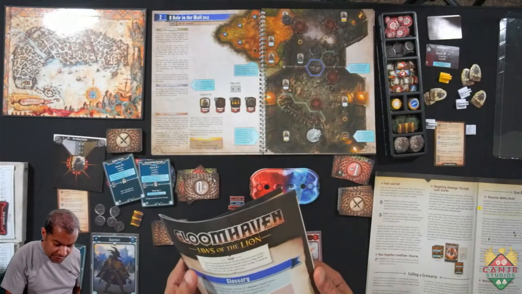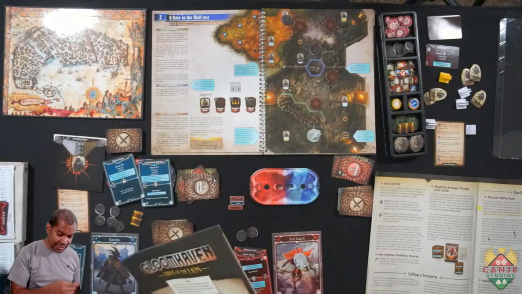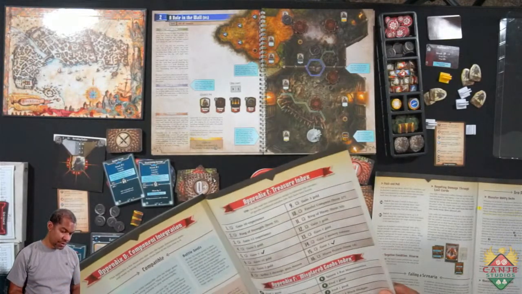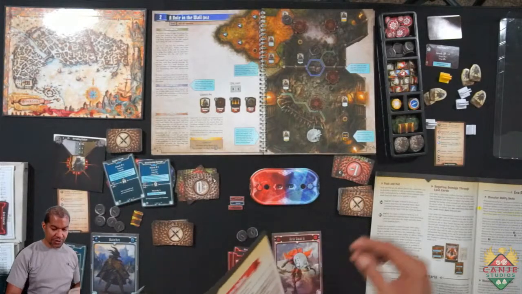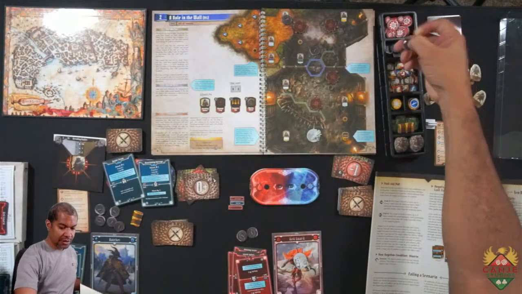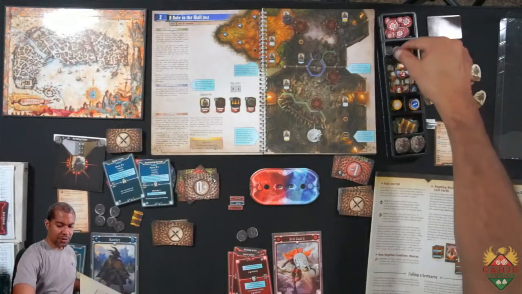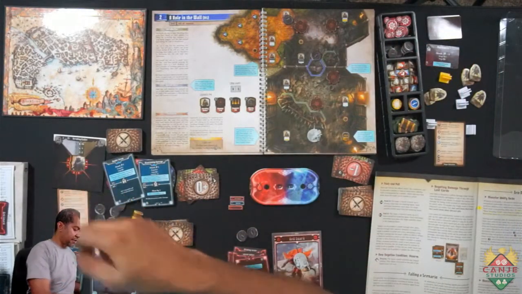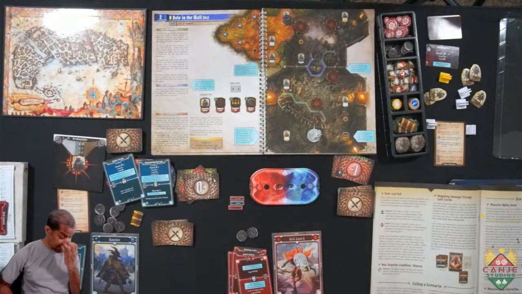When this treasure tile is looted, look for entry 14 in the treasure index on the inside back cover. Treasure index number 14, gain 3 money. So there's 3 money in there. One, two, three. So I got 3. Alright, so that was what was in the treasure chest.